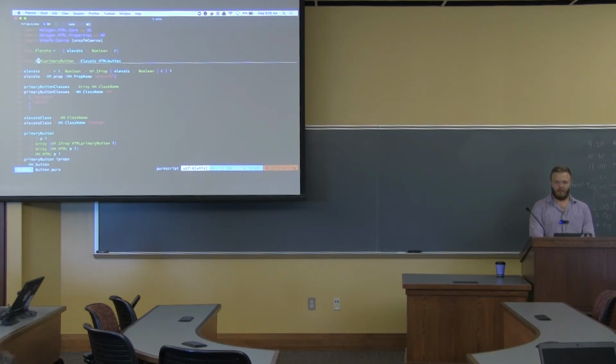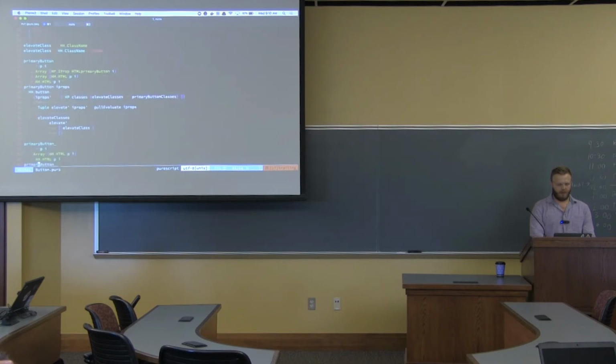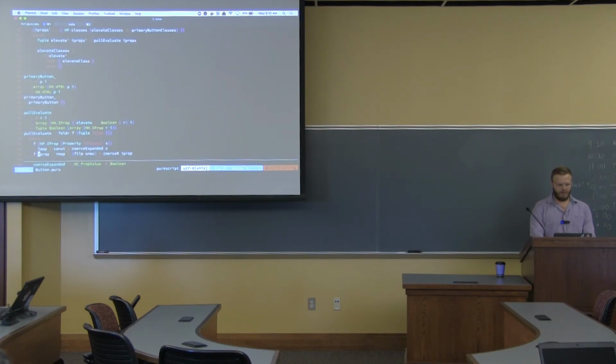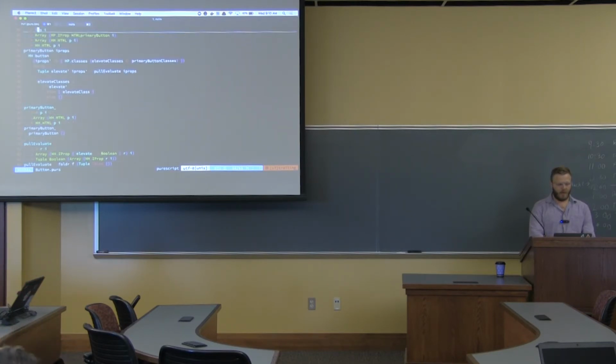I'm going to extend it. So now I've got all of it, HTML button extended with my elevate row. The first argument here is going to be my array of iProps, right? So I'm going to fold over that, and I'm going to pattern match it. I'm going to say, if it's a prop... Where's the button itself again? Which button? The rendering itself. Sorry, the syntax is half alien to me. So here's the button that gets the props, right?